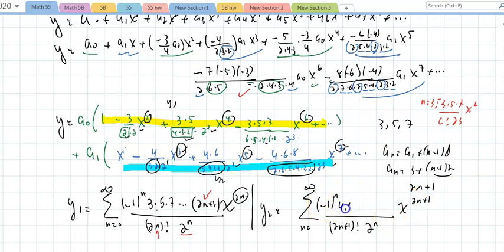And I'm going to have a 4, 6, 8, dot, dot, dot. Well, this here is 2n. If I put a 2n right there, what would happen? Let's test it, see if it works. If I let n equal 3, I'll get negative a 3 in there. That is a 6. That's 4 times 6 over 3 in there. 6 plus 1, that's 7 factorial, 2 to the third, and a 3 in there will get you x to the 7. Let's look at the coefficient of x to the 7. The denominator matches. It is negative, but it has an 8.